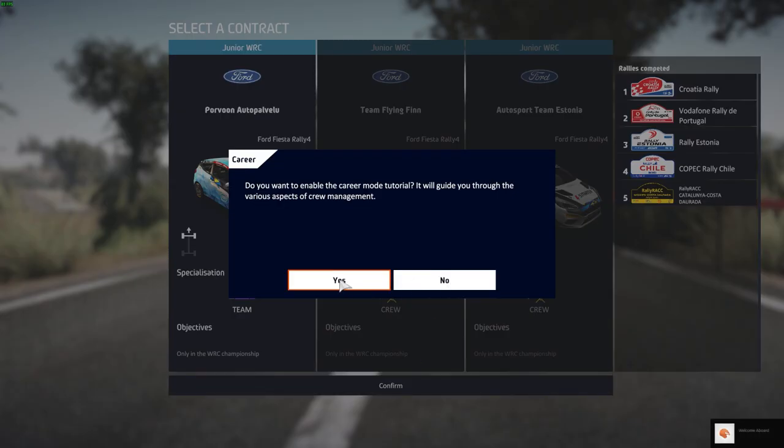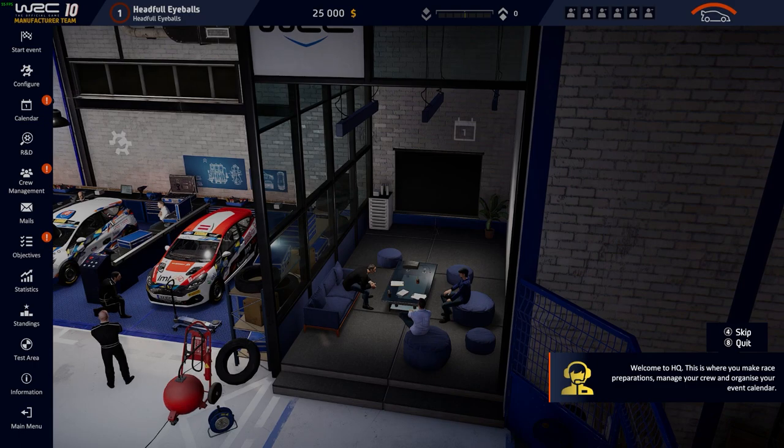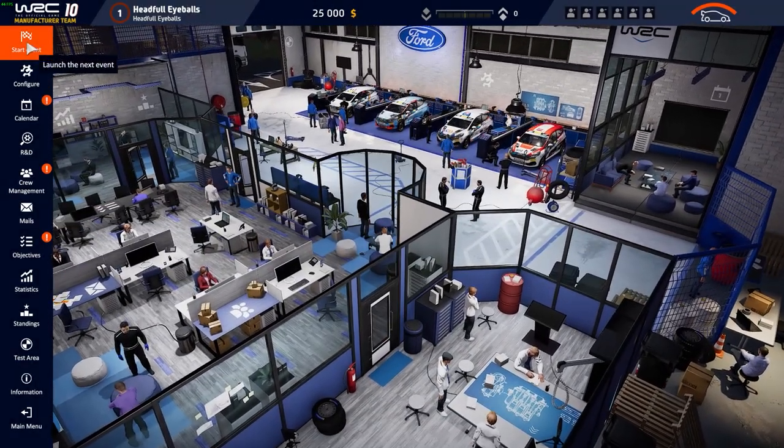Do you want to enable career mode tutorial? It will guide you through the various aspects of the crew management. Yeah, sure, why not? Welcome to HQ. This is where you make race preparations, manage your crew, and organize your event calendar. We started one time too early, so three times technically.